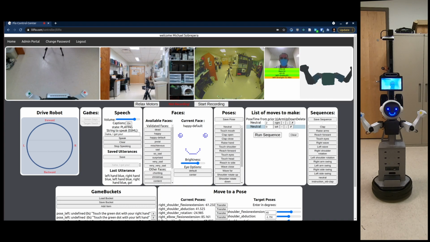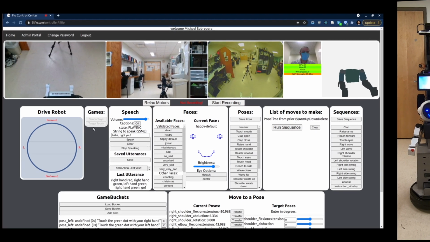Left hand blue, right hand blue, go. And you can see that right as the command changed, the actual blue hands that are available also change. I want to highlight again that you can see the text the robot has been saying down here, so you know what it asked the person to do. Left hand yellow, right hand blue, go. And so you can see that it develops this, and the game will be randomized every time, so it'll be a little bit different every time. I think that's good enough. We can go ahead and quit that game.